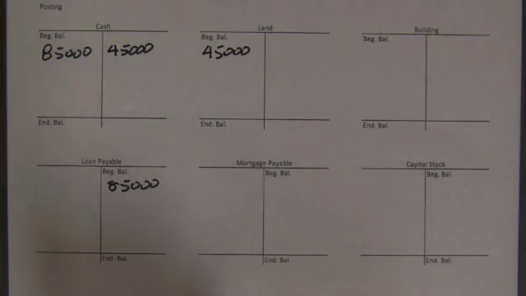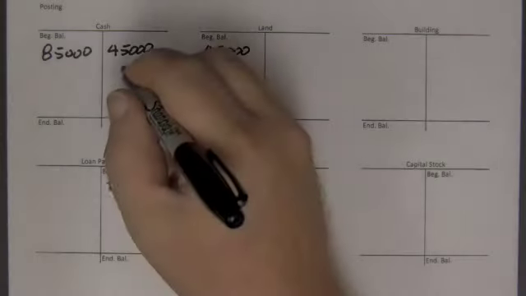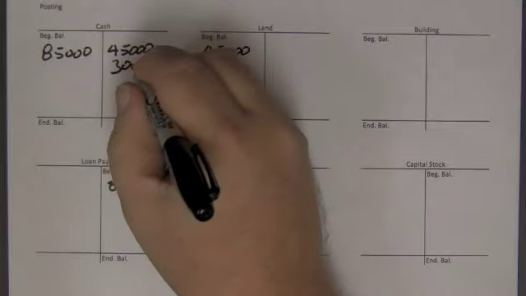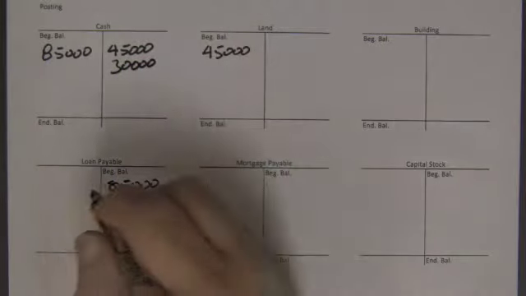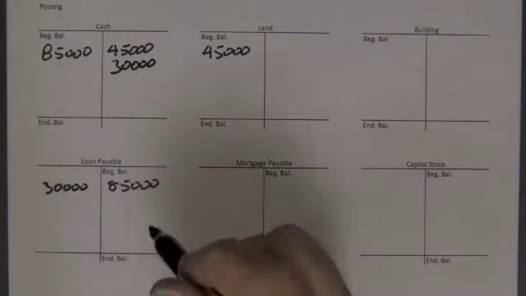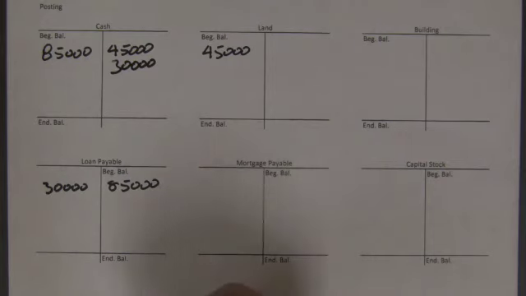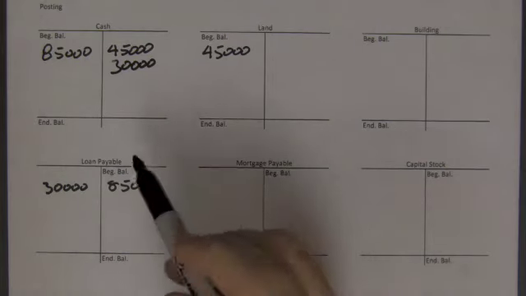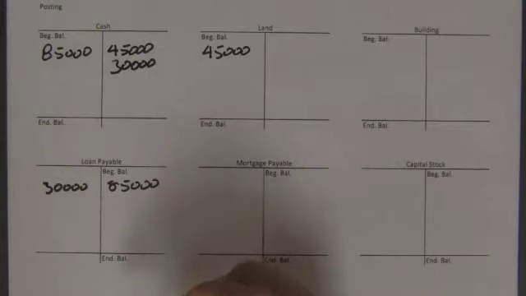Okay, PE 3.3, the company used $30,000 in cash to repay a portion of their loan. So $30,000 cash down, $30,000 to the loan goes down. Opposite sides, they go in the same direction. So a credit to cash and a debit to loan payable makes them both go down.